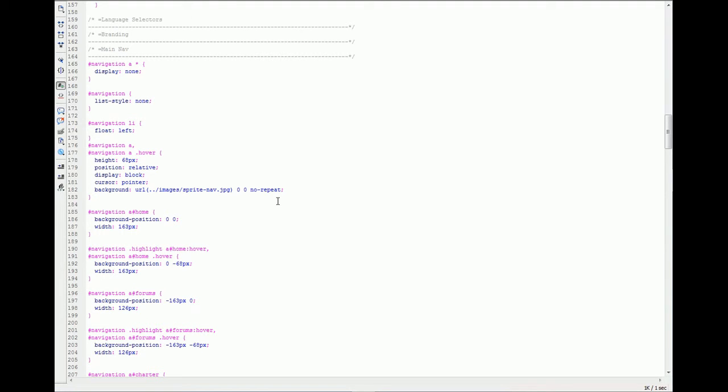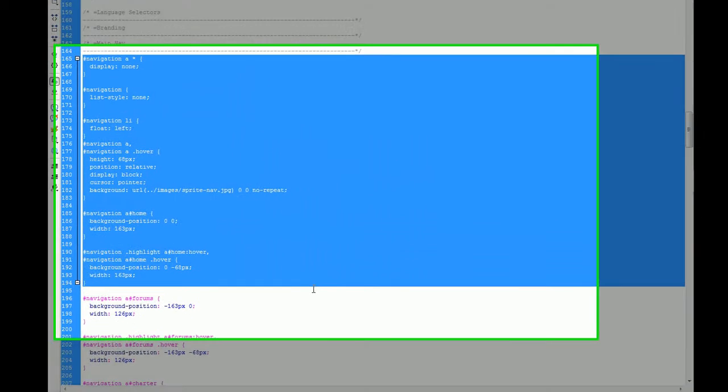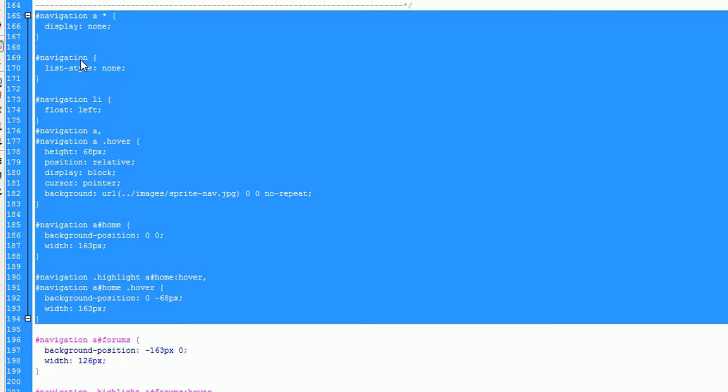Okay, when it comes to the CSS for this, all the code for your navigation bar, except for its actual position on the page, will be in base.css under the main nav comment here. So this is the Seishan one, and basically I'm just going to go up to get the basic lines here that make it work, and you tell it what file to use. And our first button is in the navigation a pound home, and so after this is the other buttons, but we really only need one. So I'm just going to copy this part, and then we'll jump back to our original.